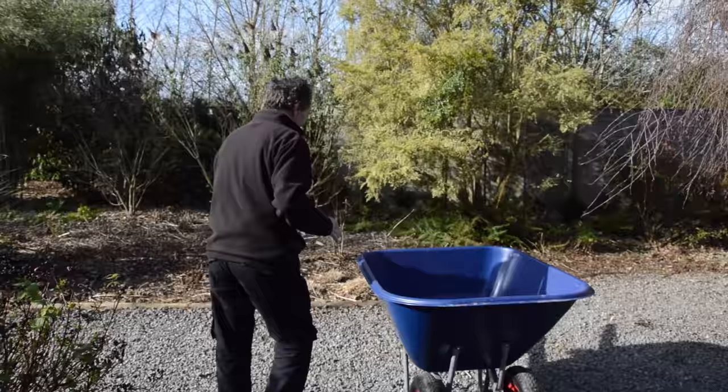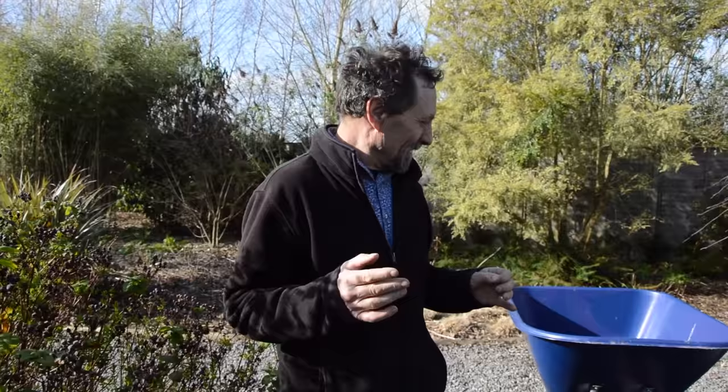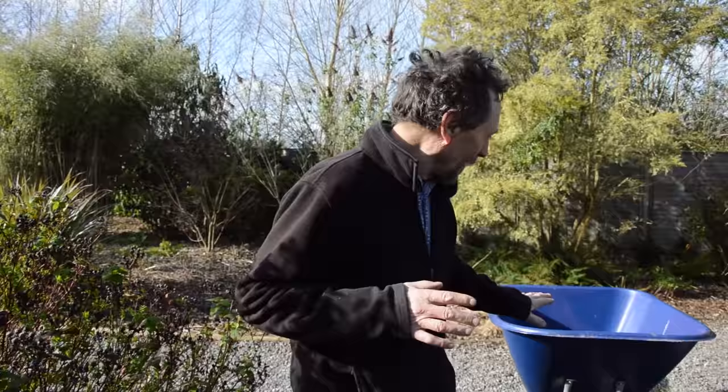But before we talk about that, let me just introduce you to my new wheelbarrow. I decided to treat myself to a new wheelbarrow, a really big one. Brute of a wheelbarrow. We had to give it a name, it's so big. We weren't sure whether we'd call it Rocky or Rambo or Bluebell, but we decided to settle on Herbie, so it's called Herbie. And just one interesting thing about the colour, it's blue.